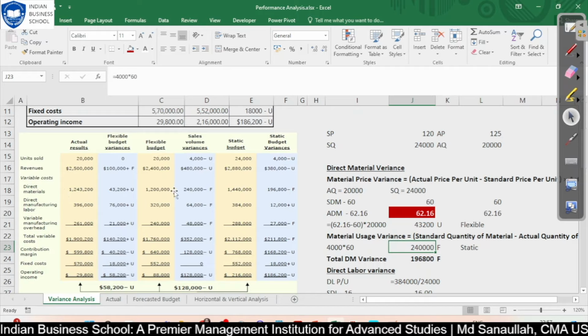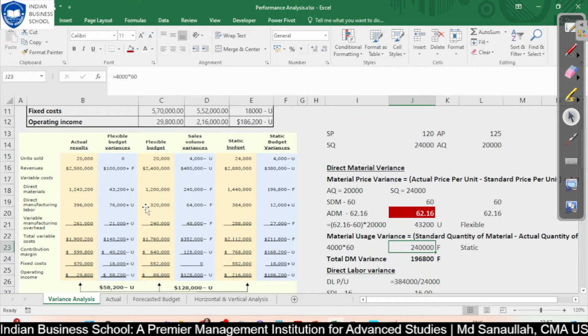So that is why the flexible budget comes into the picture, and it says no, this is not the right amount. We should have utilized only 12,000, or 1.2 million rupees of material. Since we have consumed on the higher side, we are unfavorable. So you can see what the real ground situation is: unfavorable, but the static budget is saying favorable. So this is the concern.